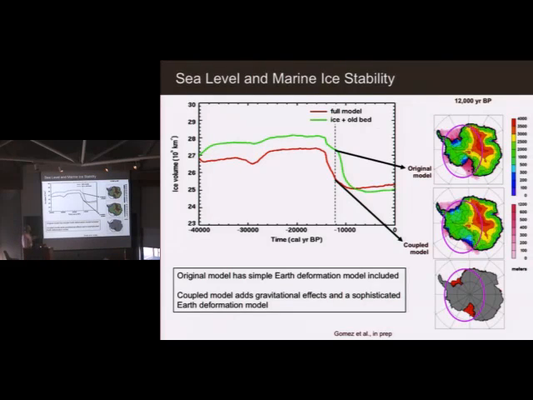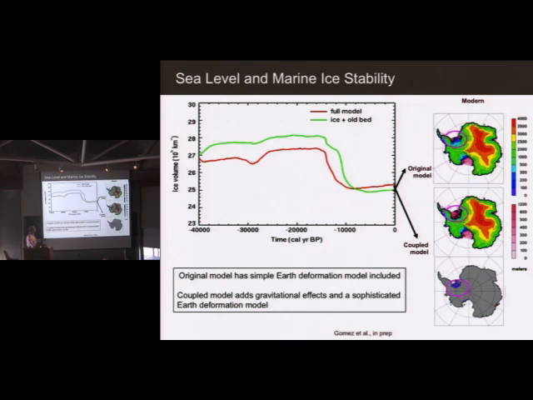If we look at sort of 12,000 years ago, there are fundamental differences in the size of the West Antarctic ice sheet. Here's with the coupled model, you still have very significant ice cover, probably a lot of it grounded over what is present-day shelf. And here in the uncoupled model, the original. And I'll just run through some of these because I think they're interesting to see. Here is taking the present-day view of that. Even at the present day, you'd have significant differences between that evolution. This is really just to reinforce the idea that there's an important physics here.